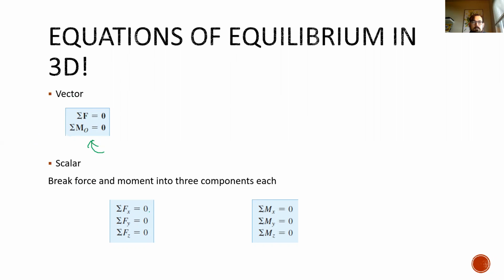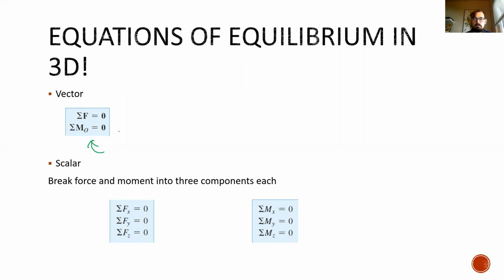And if we go to scalar, well, the scalar is where it gets kind of cool, because when we break it down scalarly, we actually create not just one extra force, but we get a lot of extra moments. And a lot of students look at this and go, oh my gosh, this is terrifying. Now I've got all these equations to choose from. But in reality, what you've done is now you've gone and created a lot of extra equations, which means we can solve for more unknowns. We've just expanded our repertoire, as it were. We can now solve for a lot more complicated and a lot more interesting problems, honestly.